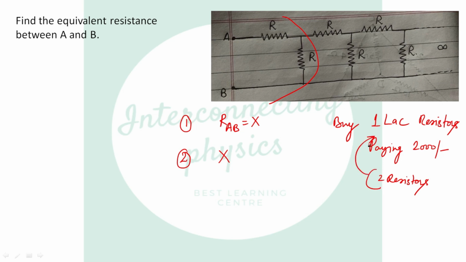Okay. So this ladder is like this. If you remove 1 unit from this ladder or you add 1 unit to this ladder, this doesn't make any effect to the infinite network of the resistors. So the equivalent diagram will be like A, B, this is R, this is R, and we assume the rest of the network has equivalent resistance X. Okay.